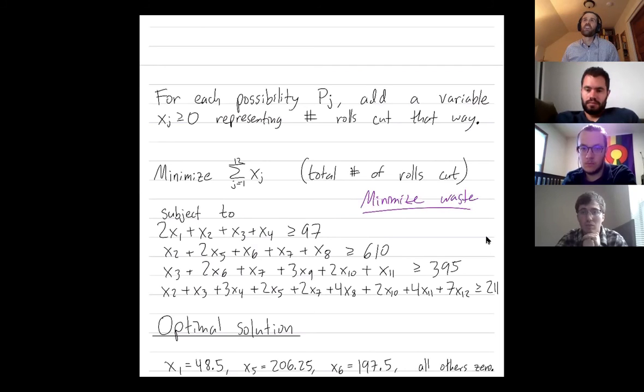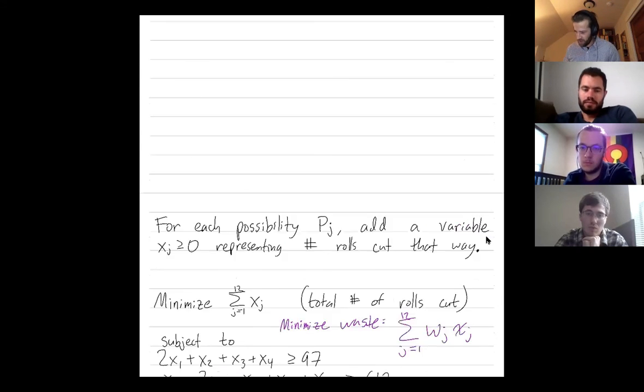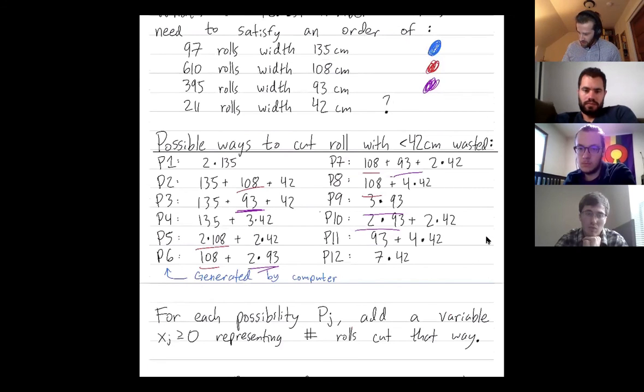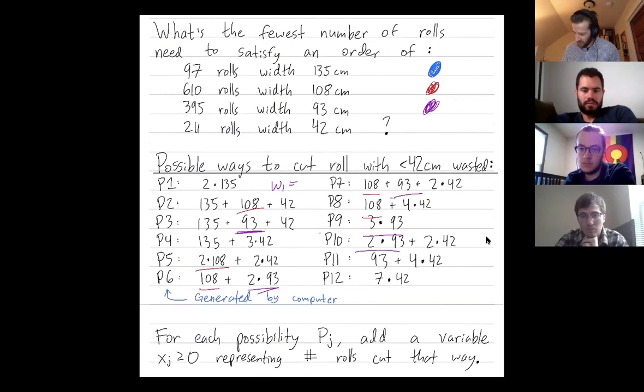Oh, there you go. Okay. Thank you, Shannon. So yeah, I was wrong on my answer. Lander's right. Great. Okay, Lander, thanks. You've gotten me closer. Shannon, great question. So the minimize waste problem should be something of the following form. I'm going to write the sum of wj xj, and wj is going to be the waste of each of the modes of cutting. So the first way of cutting has a waste which is equal to 300 minus 270, which is 30.